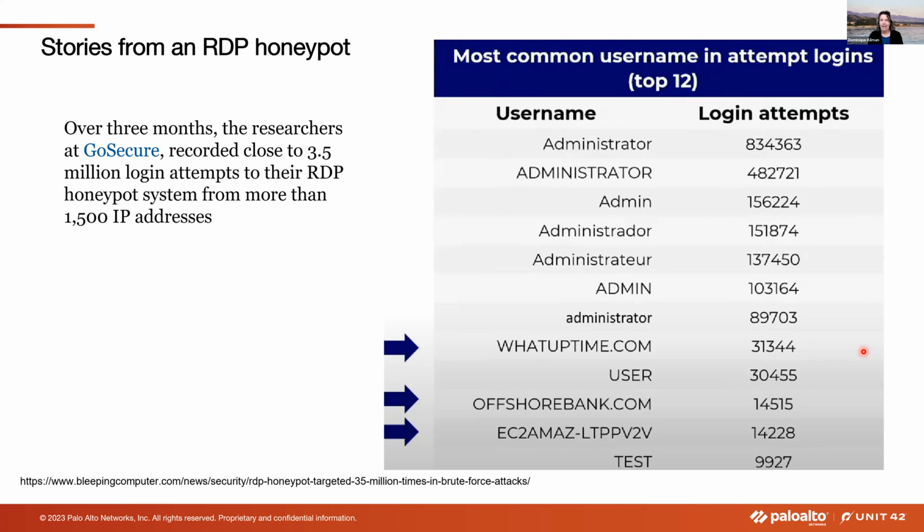Most common thing, administrator. Of course, we're gonna try the administrator accounts first. So you can see some of these login attempts, the first set here, those look like pretty generic. It's just a random scanning environment. But these ones where we've got the arrows next to them, those were actually much more targeted. So those usernames were related to the certificate, the host, and the hosting on the host and the hosting provider. So in those cases, someone was doing real research to look at that and say, let me see if I can find something that is targeted towards this environment. So lots of stuff. They also gave us a count for an entire year, 13 million login attempts. Really neat report to look at.